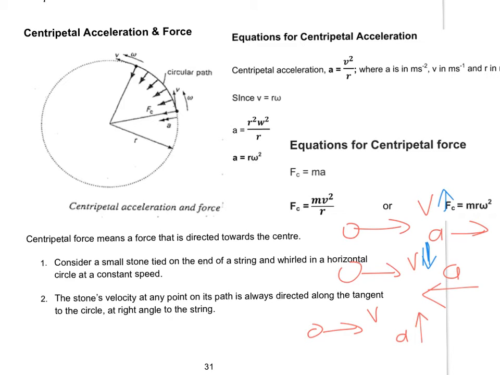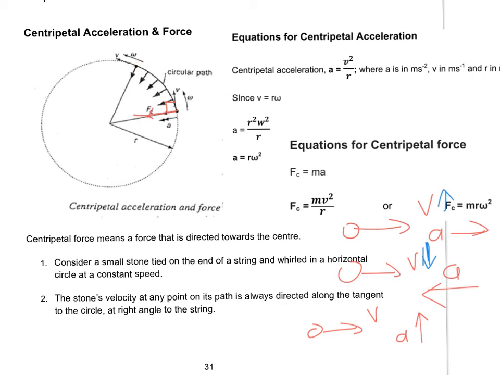So the conclusion is that whatever acceleration acts on this object at this point has to be perpendicular to the velocity in order to only change the direction and not the magnitude. So therefore the acceleration has to be 90 degrees to the velocity. We have also learned in mathematics that if you draw a tangent to the circle and then you proceed to draw a line 90 degrees to the tangent, which is called your normal line, this normal line will always point back to the center of the circle. So which means to say the direction of the acceleration at this point is towards the center of the circle.